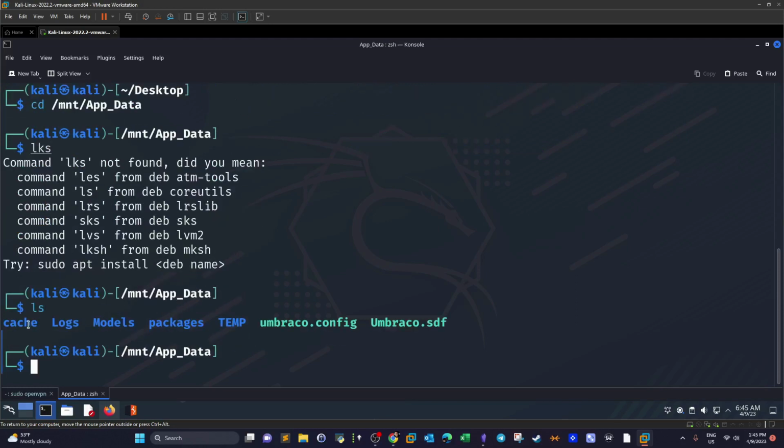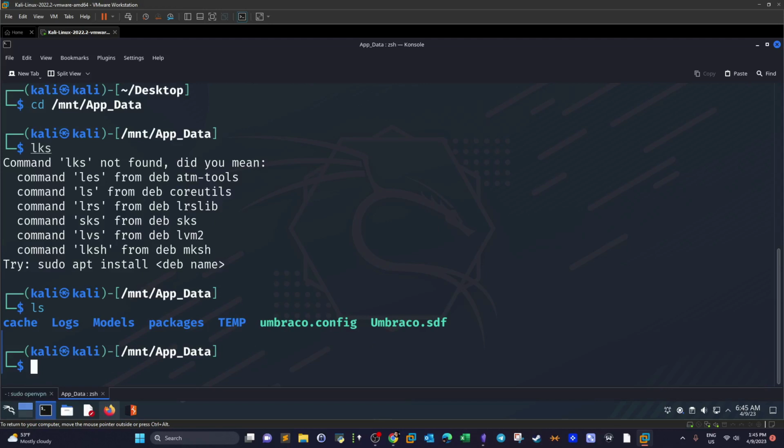Again, we have these files and directories. This one, .sdf, is the file that contains the things we were looking for. SDF is a standard database format. We're not going to spend time now parsing these files. We're going to use strings to maybe, if we get lucky, uncover some hidden strings or sensitive information inside this file.